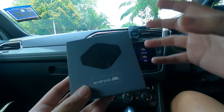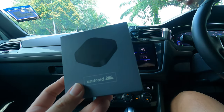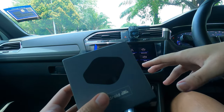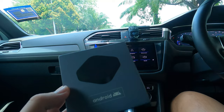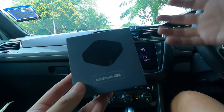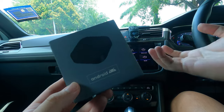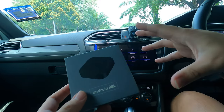So what does it mean by AI function? Basically, this is something like a TV box. If you have used products from competitors like Xiaomi or other brands that do TV boxes for home use — this basically makes your existing head unit like a sort of smart TV. So you get Netflix, Disney+, YouTube, and a lot of extended functionality. It basically becomes like an entry-level tablet. It has 16 GB of ROM — which is storage — and 2 GB of RAM. I would say that's adequate for car use.